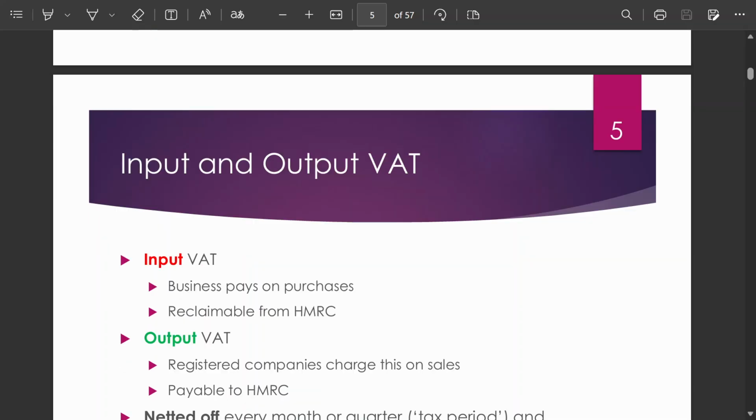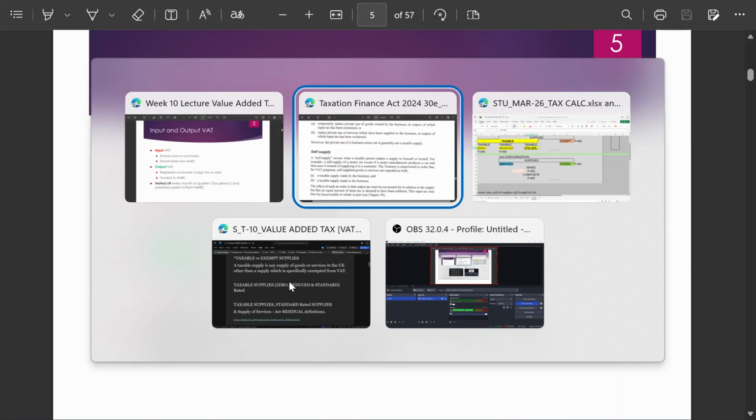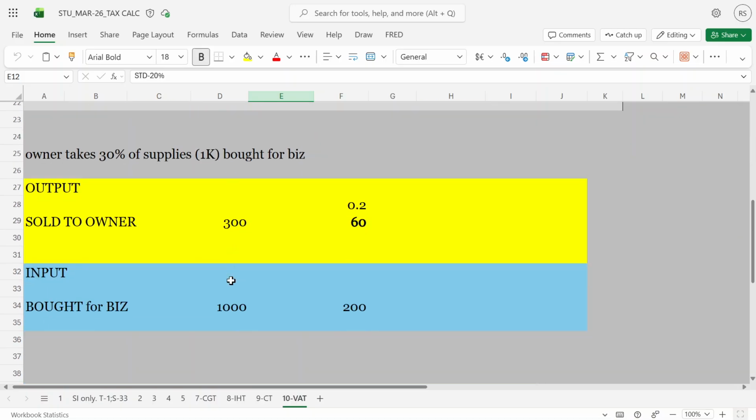Business has to be carried on. So in your VAT return, you will have two panels. You have an upper panel for output VAT, and a lower panel for input VAT. Output VAT is whatever you need to pay to HMRC, and the input VAT is whatever you're going to claim from HMRC, so the net of the two is what you have to pay. In the exam, you'll have this kind of format, like what I've shown you here. Output VAT on top, and then the input VAT.